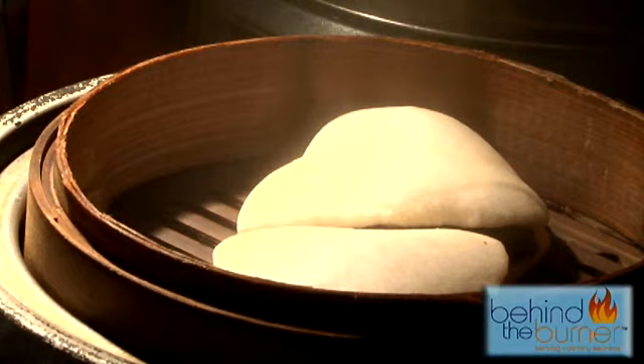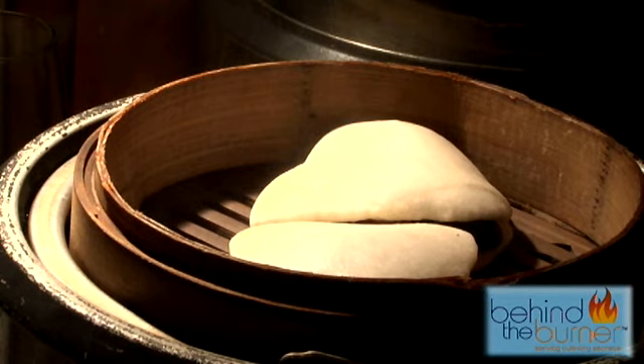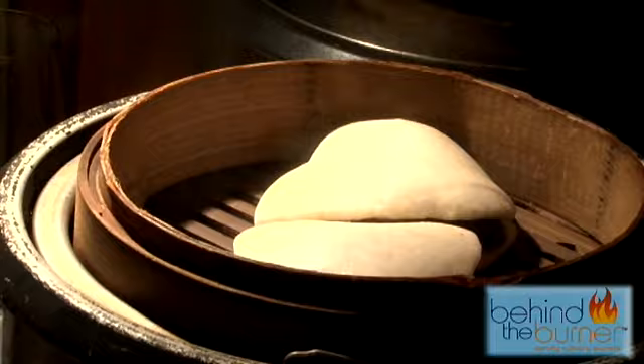You want to check the consistency — when it just bounces back, you know it's kind of ready. Exactly. The only thing is you have to be careful when you pick it up. You can also take this out, but otherwise just go with a spatula and scoop it right out. It should be perfectly fine.